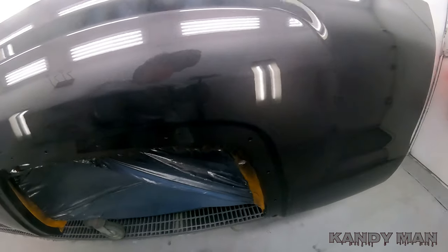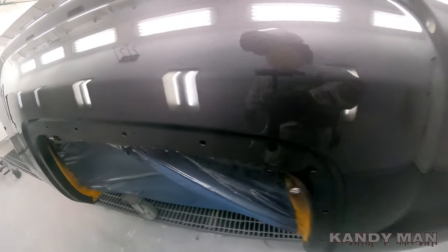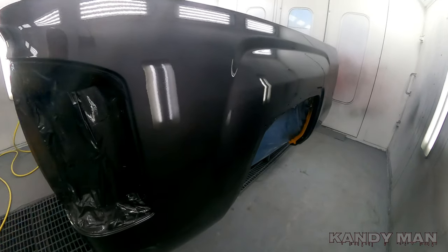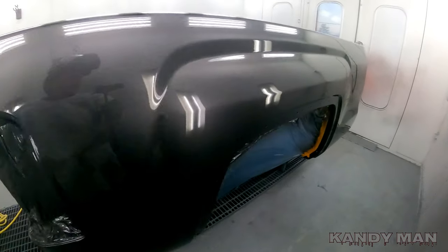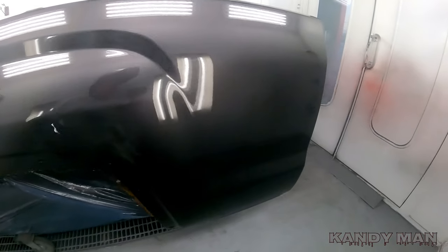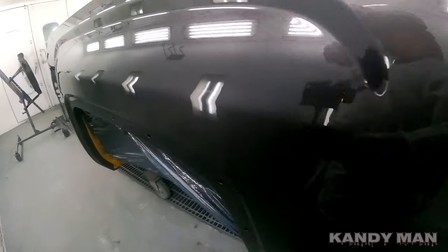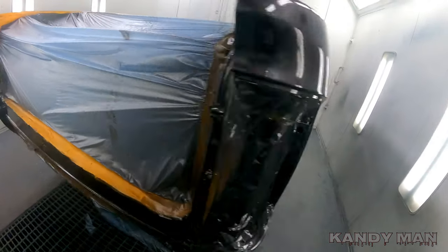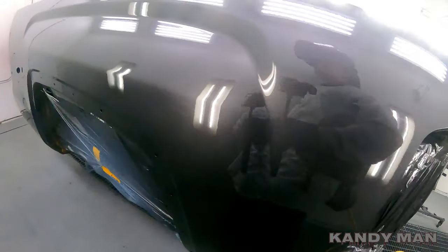Check that out. It's got a bigger peel but a flatter peel, and that's more like the GM cars are. They have a bigger peel that's not as tight knit. So I like the way that 18 PSI does for the GM trucks and cars. But look how nice that lays it down at 18 PSI.